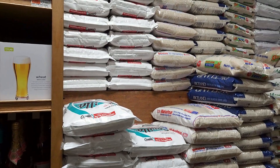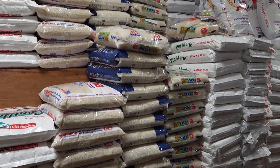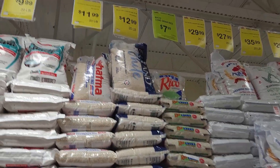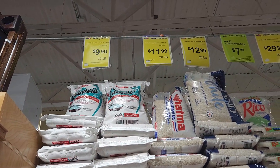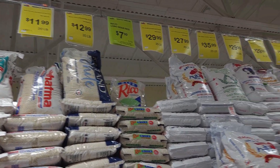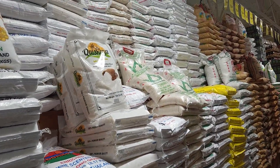Look at the selection and variety - it actually looks exactly how it looked here last year. The prices are the same: $11.99 for the 20-pound bag, but they are still limiting one per customer. Their Goya is special at $9.99 for 20 pounds - that's a very good price. And it's a pretty good selection. If you're looking for rice, Bravo has rice and a lot of it.